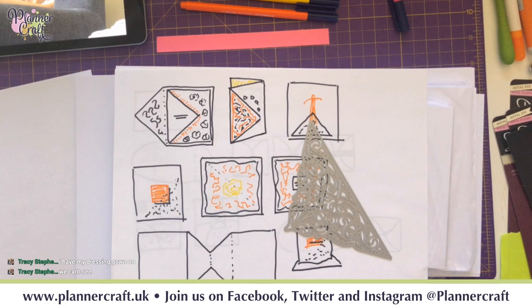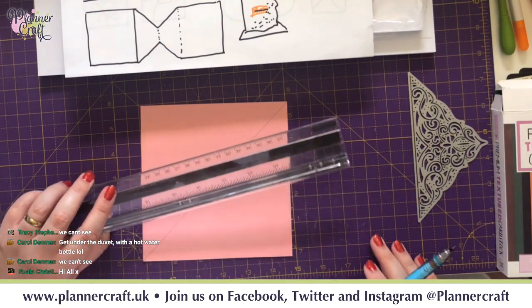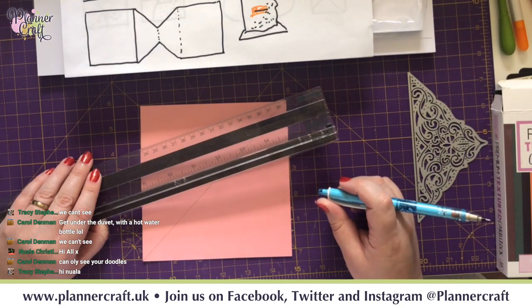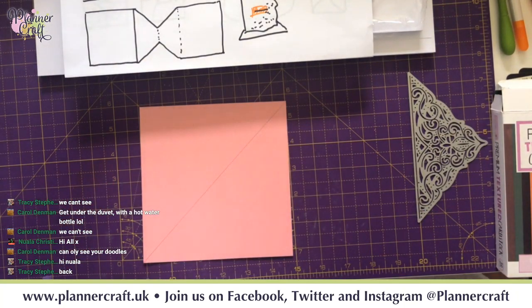What's going on? I think the image isn't updating. Oh no, not again. Okay, so I've done the diagonal line from tip to tip, and we'll see if that will catch up. Hopefully you can still hear us okay. Do you want to just check Streamlabs for the quality of the stream? The camera's just gone. Yep, that's saying it's fine. Doesn't say there's any issues with that. Okay, that's fine then. It's probably just the camera.